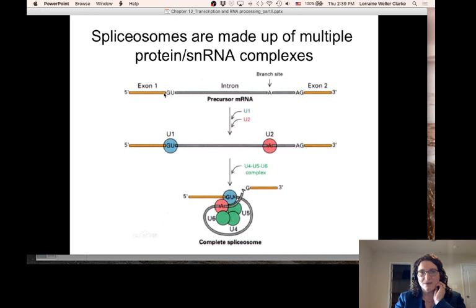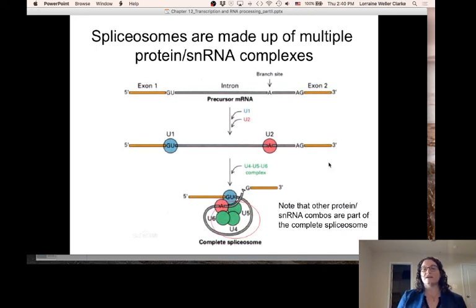So we have here exon 1 and an intron. The intron has a branch point, and then it has the end point. So these little SNRPs come over and they stick on these little segments. The segment's slightly longer than this, but again, they're really small. And again, they are complexed with other SNRPs as well. And that forms this complex spliceosome that pulls it together and cuts it at the right spot.